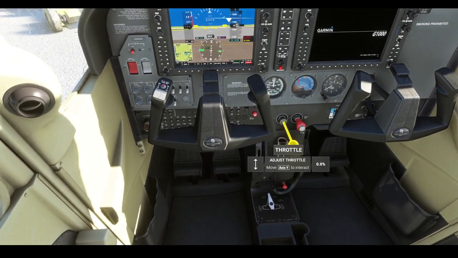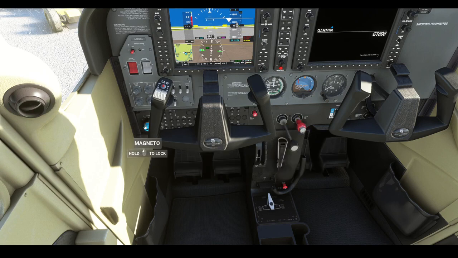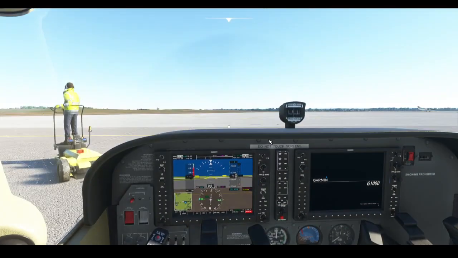So let's take our throttle. We're going to run her back, right? Maybe a little bit. Okay, give it a little bit of throttle. And we're going to come over to the magneto, right? And we're going to go right, left mag, and then just like the key in your car, we're going to start.